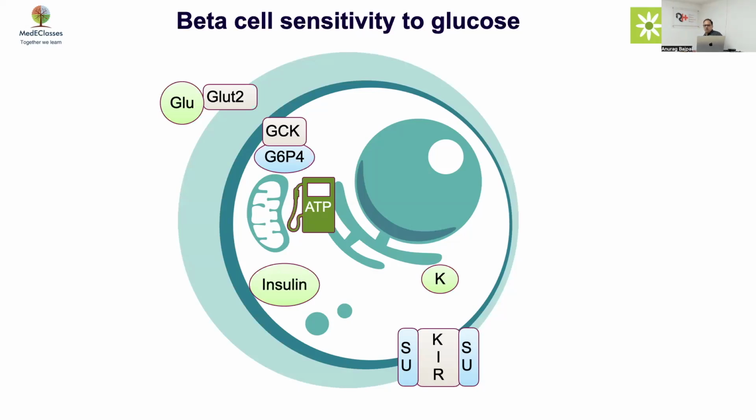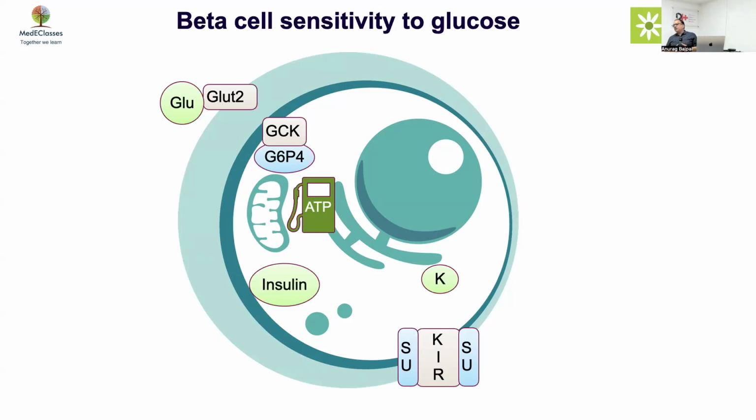Glucose goes inside the cell using GLUT2, GCK, and then glucose 6-phosphate, and we know how it produces the ATP. Now, is GLUT2 insulin dependent? You want GLUT to be insulin dependent or not? What will happen? You produce more insulin, GLUT2 is more, more glucose goes in, more insulin, you will die of hypoglycemia. So GLUT2 is insulin independent. It is only going to depend upon your plasma glucose levels. High glucose, more glucose goes inside the beta cell.